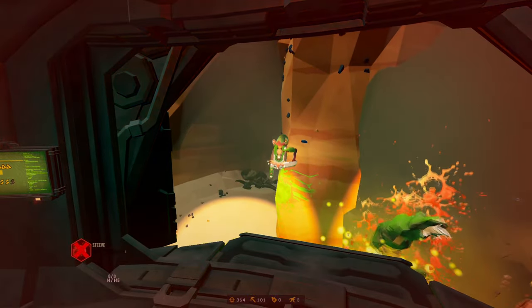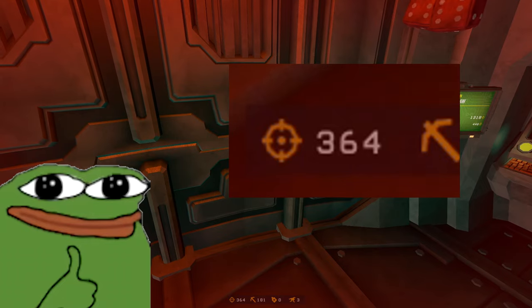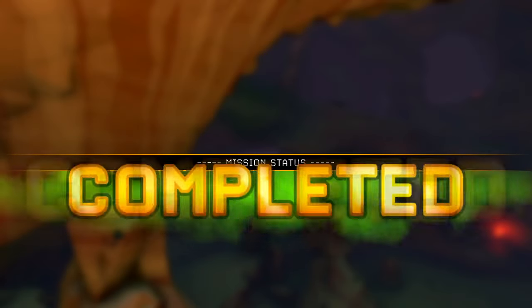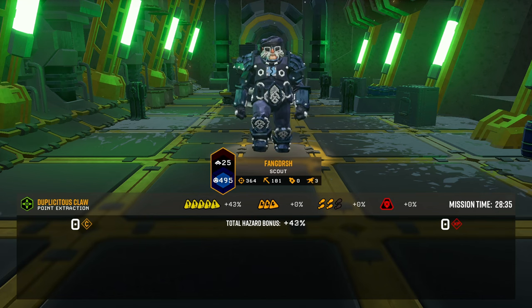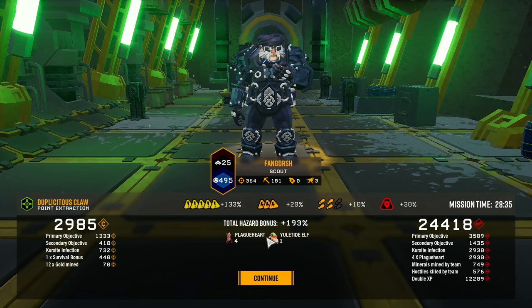Alright. Rocketstone. Hell yeah. 364 kills. Hell yeah. And only three downs. No. I still had my iron will too, so I could have gone down one more time. Nice. Hell yeah. I'm gonna get a lot of XP for this. Yeah. Hell yeah.